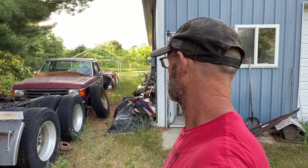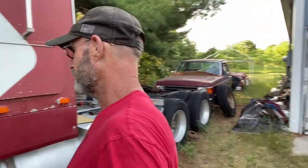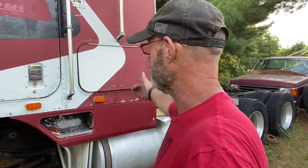What the heck am I missing? I want to put lights on the back with mud flaps. There's those. I still got to get them shocks off. I got to get them brake chambers off. I got to put the new shocks on, the new brake chambers on. I got an oil warmer filter that goes on the other side that I need to change out. I got the new one in there.